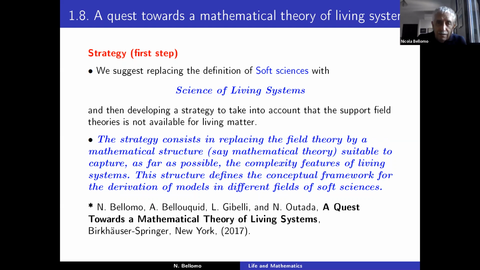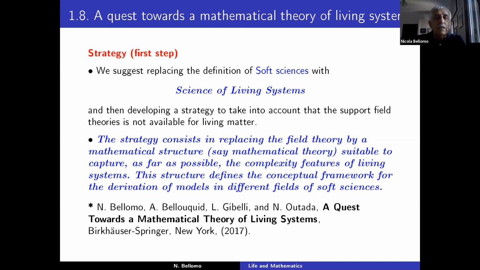In inert matter, we have the physical theories, maybe classical, Newton, relativistic, quantum, maybe one day in the next years a new physical theory will appear, but there is anyway a background theory, a background field which is supporting the derivation of models. What can we do about living systems?